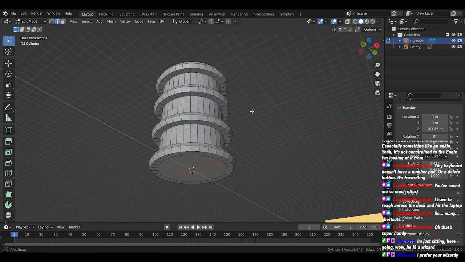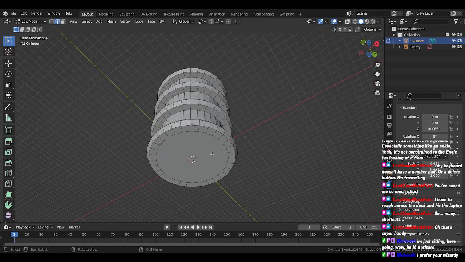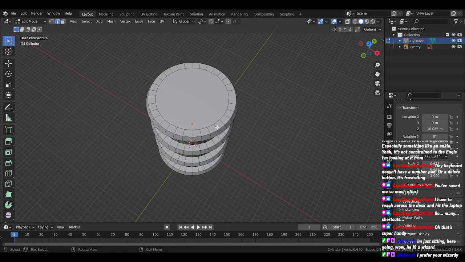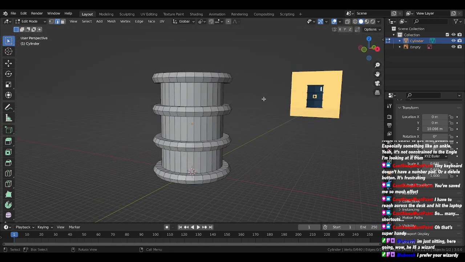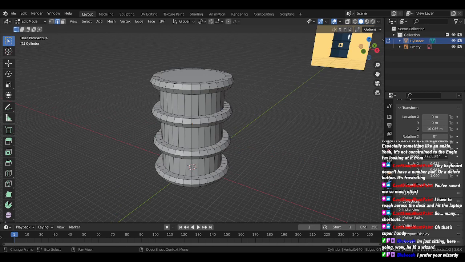Now, at this point, let's try and... I don't necessarily need to worry about the bottom, but I do worry about the top slightly. So I'm just wondering what we want to do about the top. I suppose let's have a look. And again, this is where looking at reference images comes in, that's standard art work in general, isn't it, really? Look at reference images. So I'm thinking... Well, that's a very different type of drum there, but still.